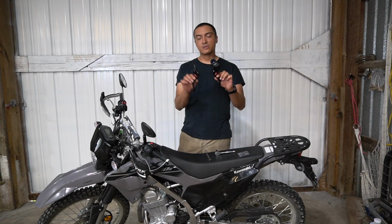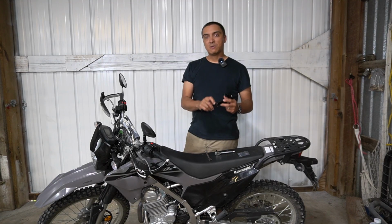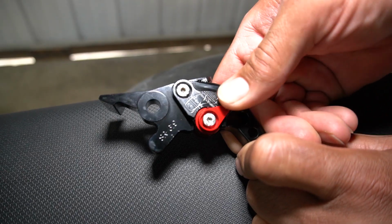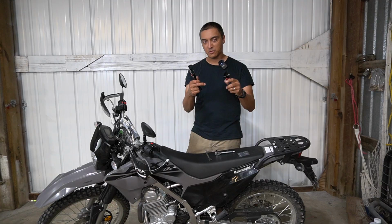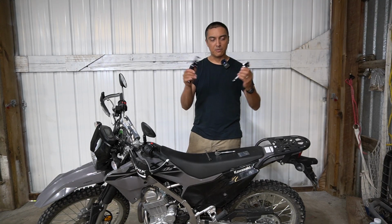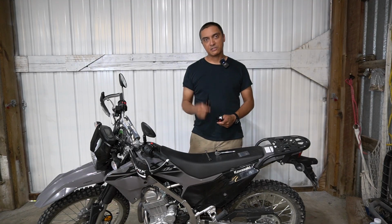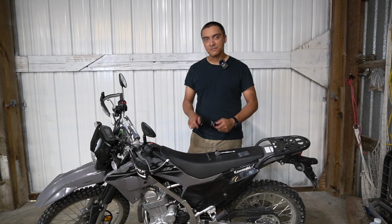Another thing we're going to do is install clutch and brake levers that are adjustable. So if you have smaller hands, these can adjust the reach so they get closer to the handlebars and make it easier for you to grip it with 1 finger or 2 fingers, which is what you want to do. So these are pretty inexpensive. These came from Amazon. They're like 40 bucks or so. We installed an adjustable brake lever on her Trail 125 previously, and so we're going to do something similar on this bike here.